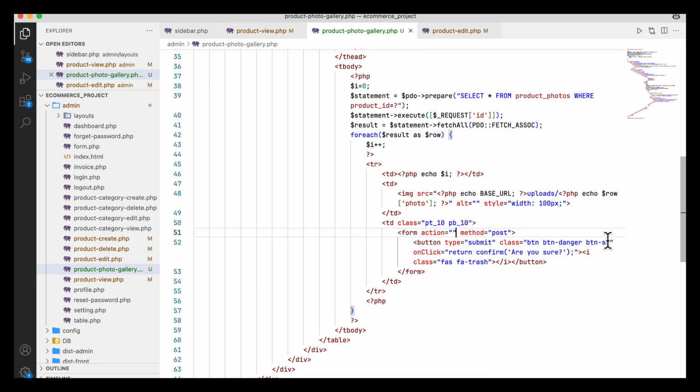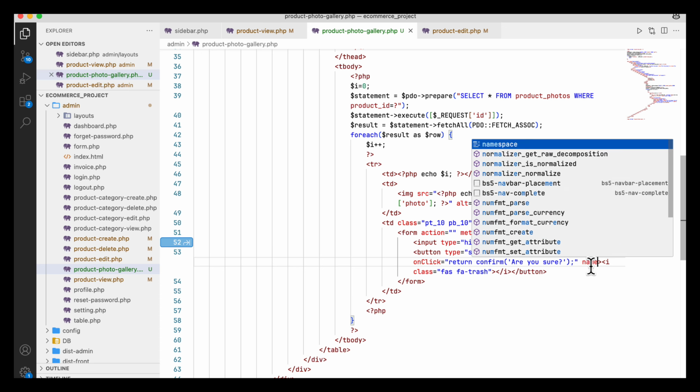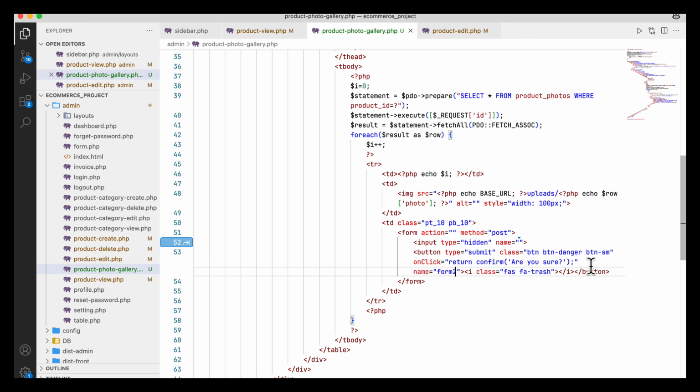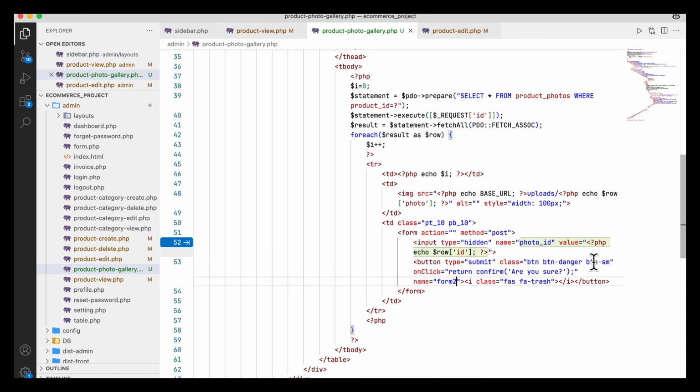So this is important to give a name here. I can give this name, that means here name equal to form 2. Yeah, I will add the data, that will be form 1 and name will be form 2. So this is okay. And here you see it suggests me to show photo ID. Okay, when I am going to delete the data, photo ID or product photo ID I can give here, and the value will be the row of ID.